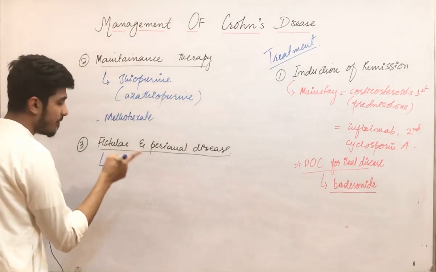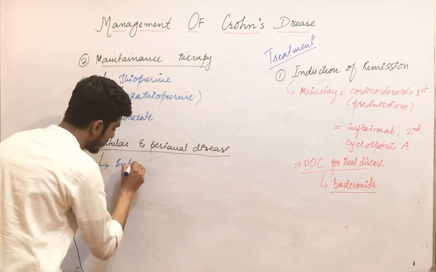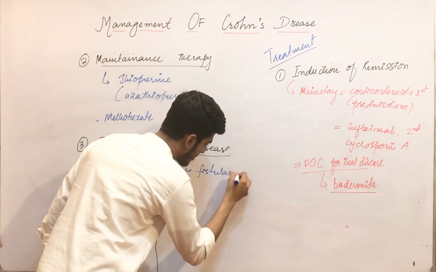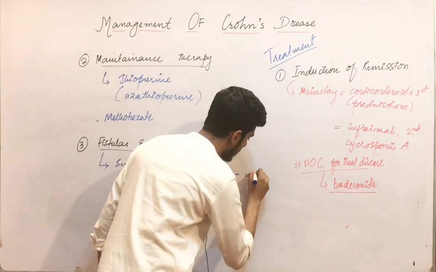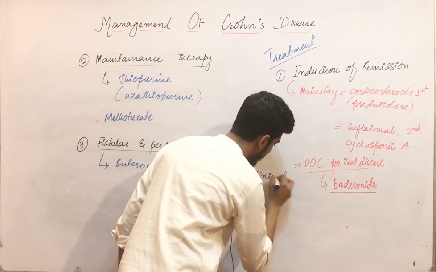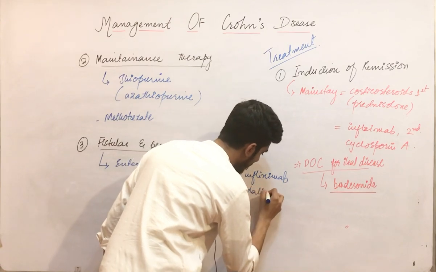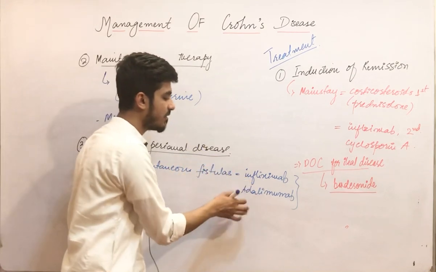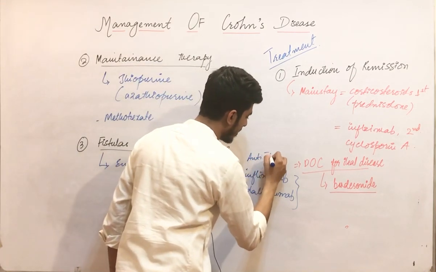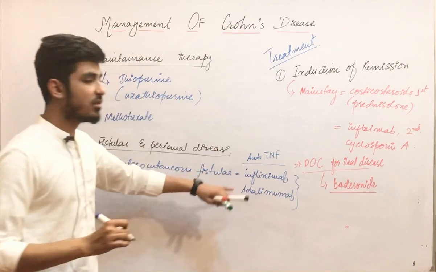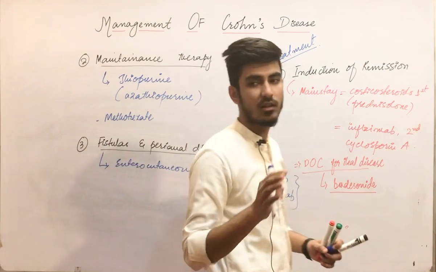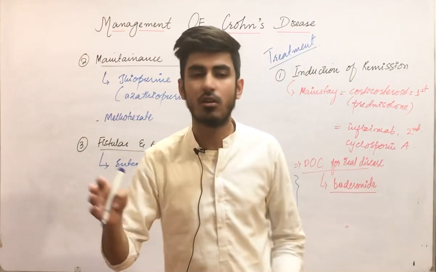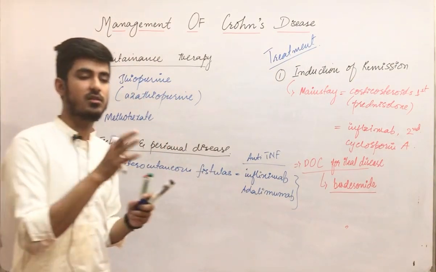So remember one thing, the enterocutaneous fistulas respond to infliximab and adalimumab. These drugs are basically anti-TNF drugs, and they help to heal these fistulas. Clear? And in case these fistulas are not healing, then obviously you will go with the surgical procedure that we will be discussing in our surgical lectures.